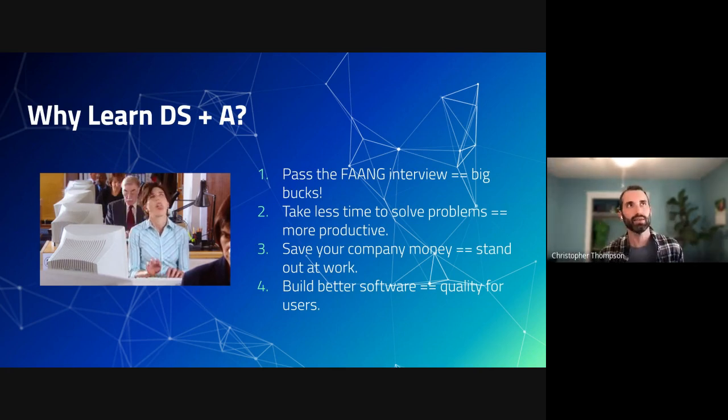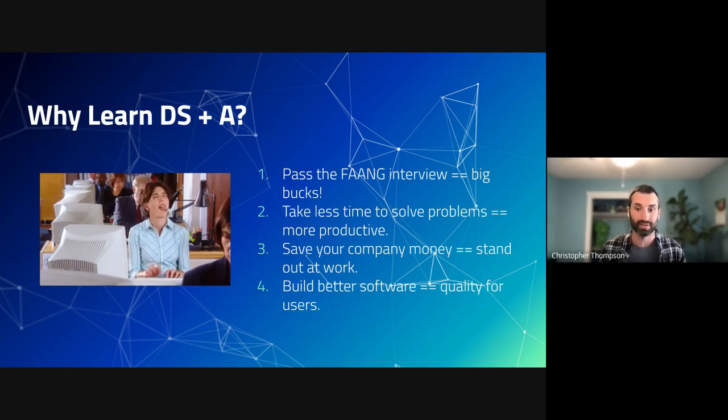But okay, the other thing I want to touch on, you're going to save your company money, right? If I'm a startup, I just want to get code out there. I just want to get a product out there because I'm trying to just get to market, right? That's a different scenario. If you want to work at a Google, if you want to work at Zillow, if you want to work at any of these companies, that time complexity we've talked about, that space saving complexity, that equals dollars, right? That equals money. The scale that they're working at, that n squared versus log n complexity or whatever, that could be hundreds of thousands or millions of dollars you're saving the company, right?